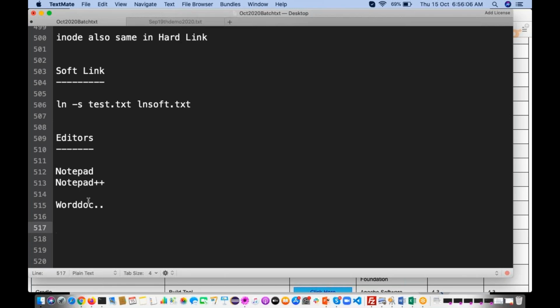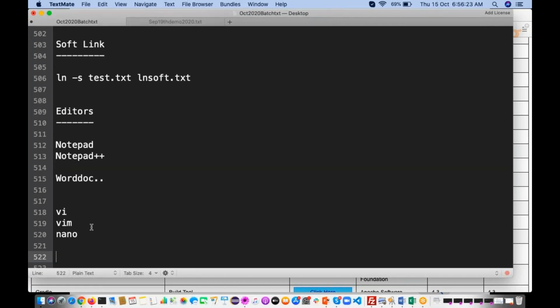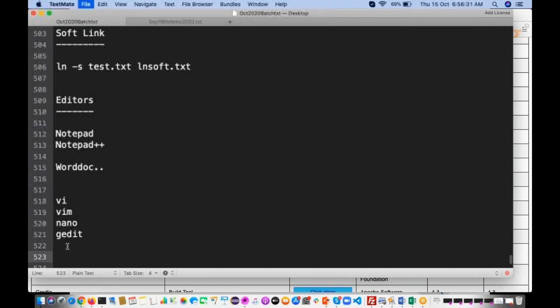Okay, but what about Linux? What are the editors? The popular editors are VI, VIM, Nano. Many editors are there in Linux.